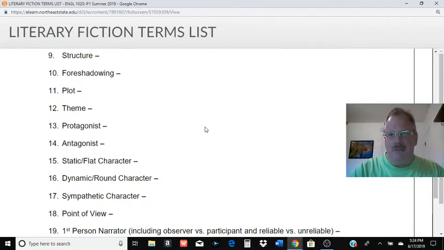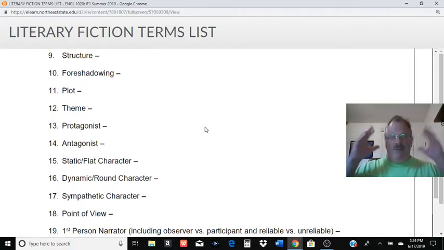Plot, that's what happens in the story. When I say don't give me plot summary, don't say this happened, and this happened, and this happened. And they found a strand of iron gray hair. I was like, I've read A Rose for Emily. I know what happened. I want you to examine certain themes and some of these other terms.